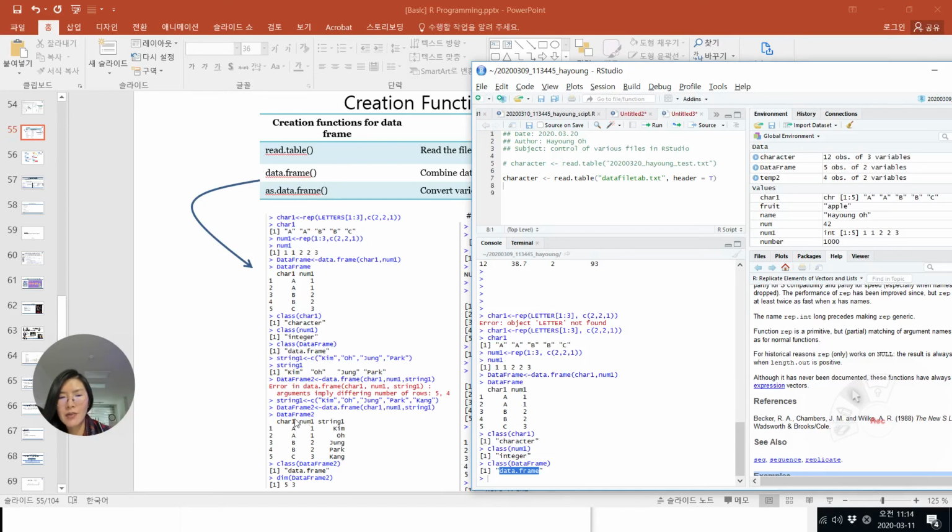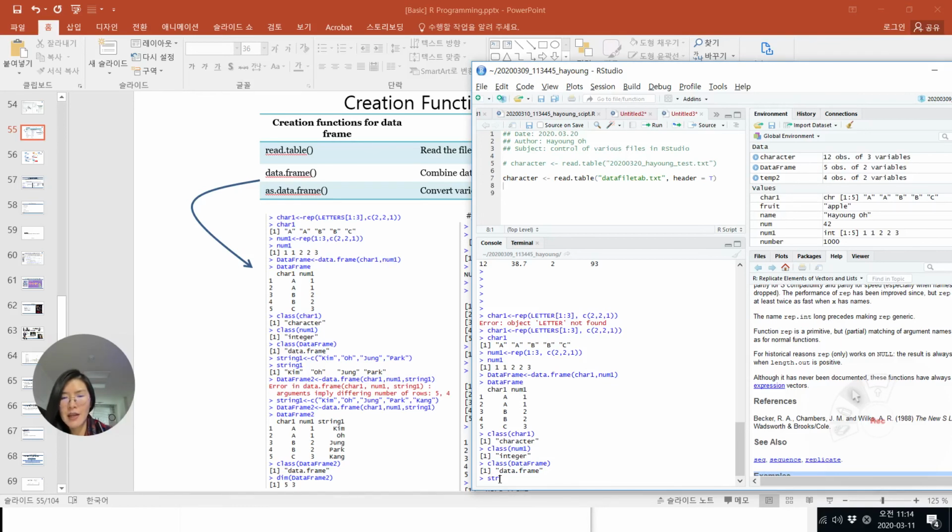So finally, we can make data frame 2 successfully, and then check the result by typing the data frame 2 variable, and we can also get the data frame 2 data type by calling the class function, right? So we will test it together, all right?